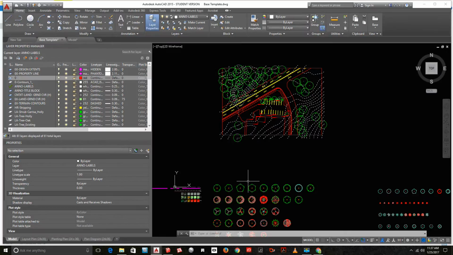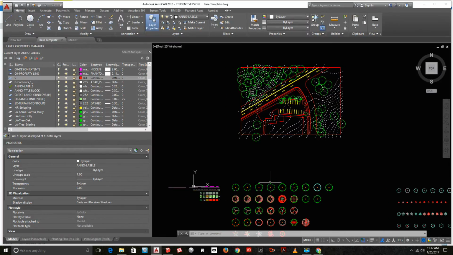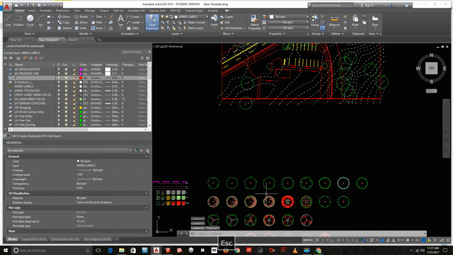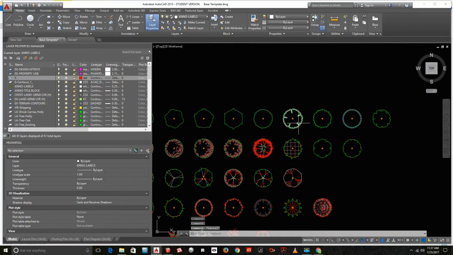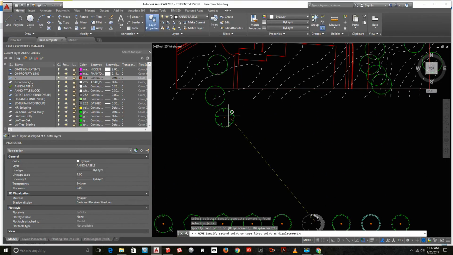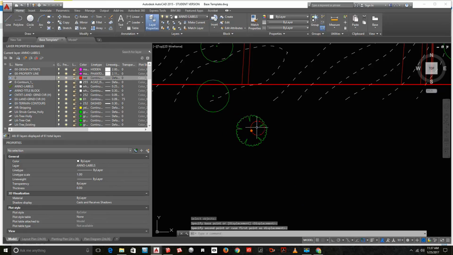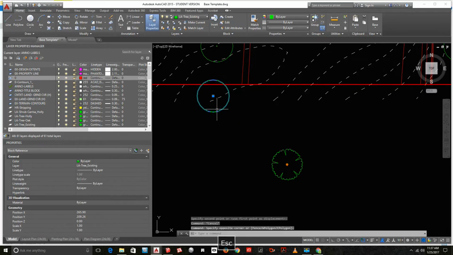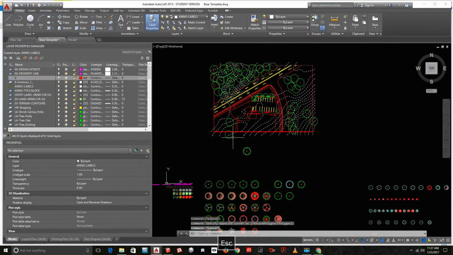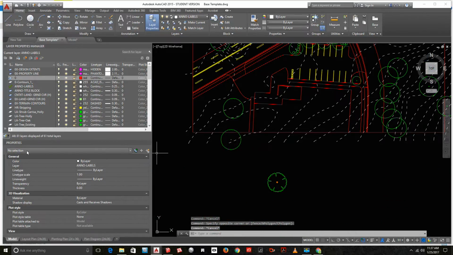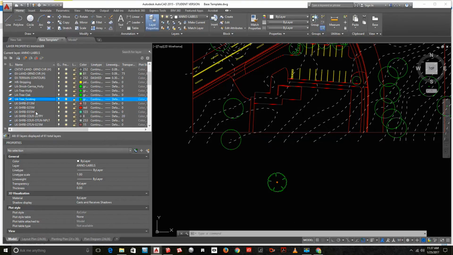Okay. And then if I wanted to, I've got all these other different tree replacements. If I wanted to make something that looked nicer as a black line drawing, it's easy enough to just go in and replace these geometries. If I wanted to grab this, for instance, and make that, just to keep it clean, I want to make sure I'm on that layer. So that's the LA existing tree layer.